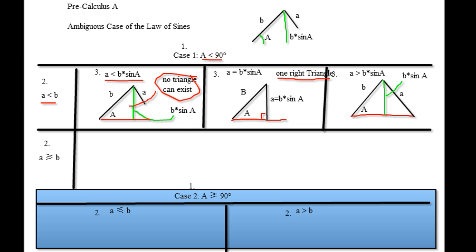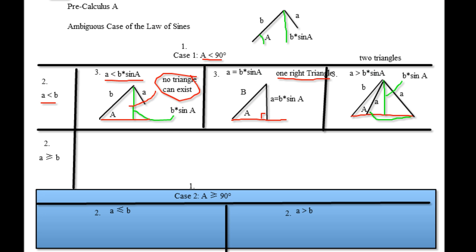Okay, now if A is longer than that, I could have this one situation where it actually works this way. But I could also have this other situation where if I swing it over here, guess what? I would actually have the same triangle. So I could have two situations where they just work out to be the same. It's the weirdest thing in the world, but it does pop up. So when you're dealing with this one, you have to deal with two triangles. You actually have to find two different triangles that the possibility could be.